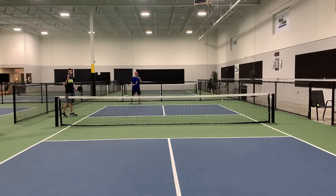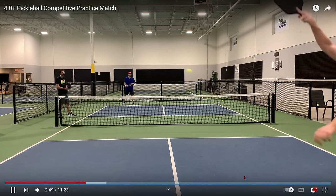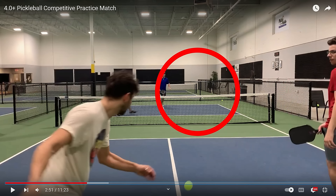That's just an unforced error. What's happening here is the players in the far court are stacking. When the player in blue returns the ball, instead of moving straight forward, he's going to move at an angle to the other court. The problem is it is further from here to here than it is from here to here. In order for that player to get established at the non-volley zone on this side of the court, he is going to have to hustle up.